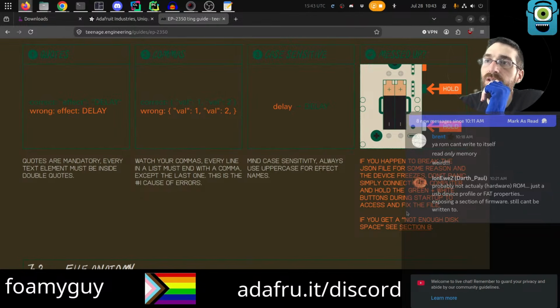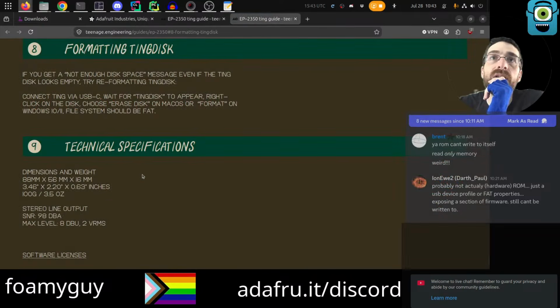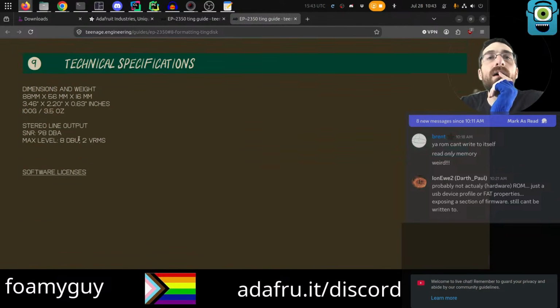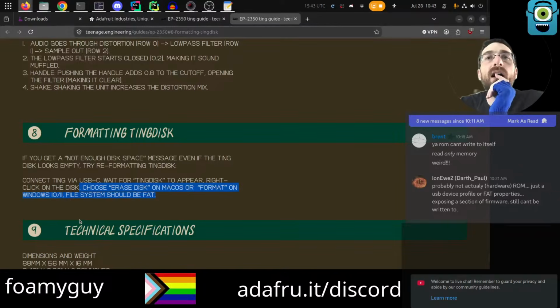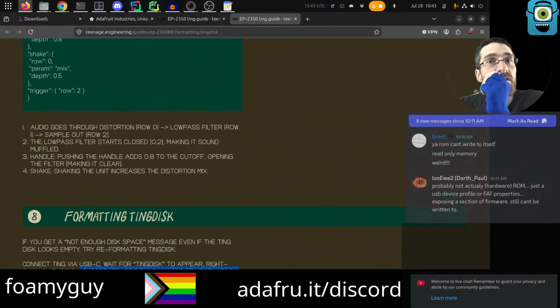Green and white during startup. You get not enough disk space. Formatting Ting disk. That sounds promising. That's what we need. Connect it via USB-C. Wait for... So that's part of the problem. We don't get that. Guess we could do it from the OS.